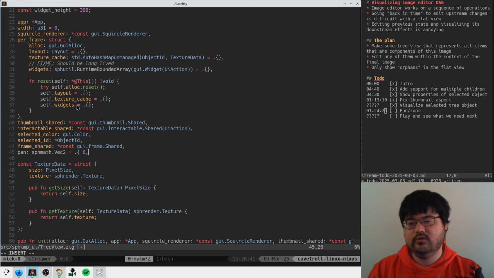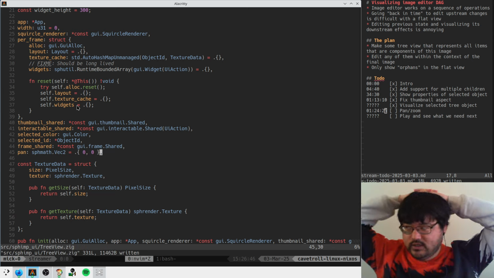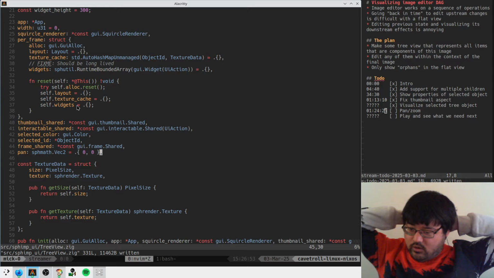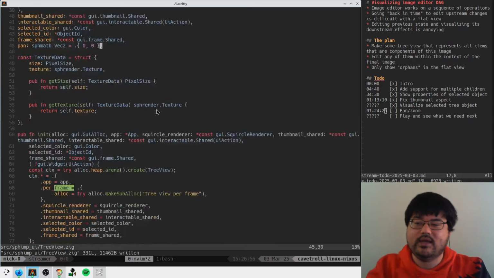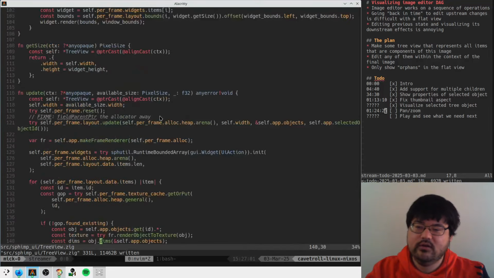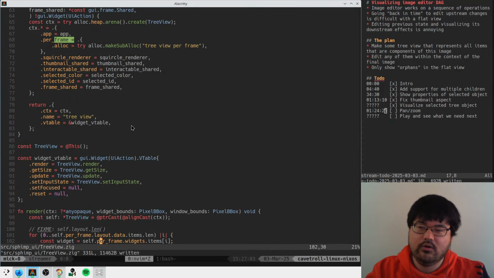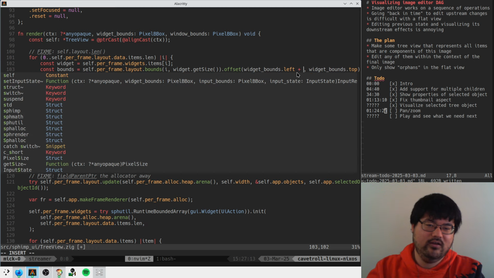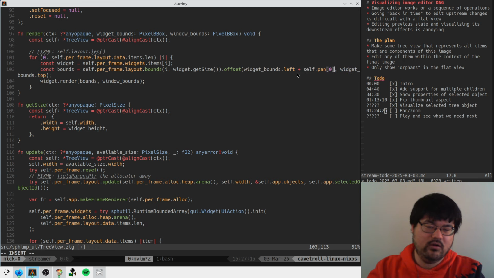Maybe that's a little nicer. So for pan, it's literally just like, we have this thing laid out, and I will add that to all of my bounds. As I lay out the widget, I'm going to just add the offset. So here when I render this thing, get me the widget, get me the bounds. Here it's like plus pan 0 or something, right?